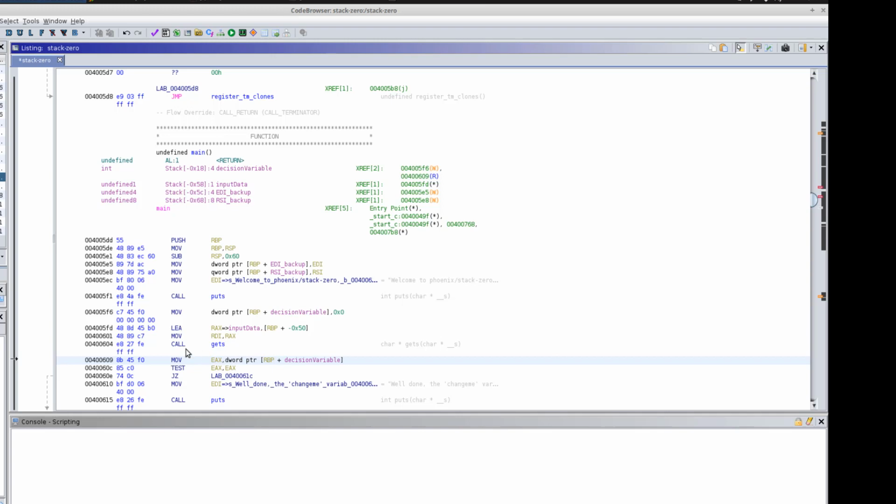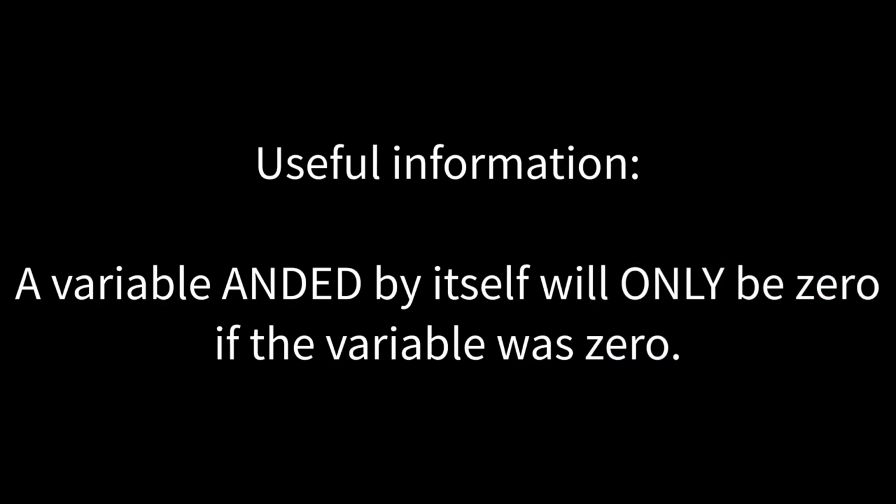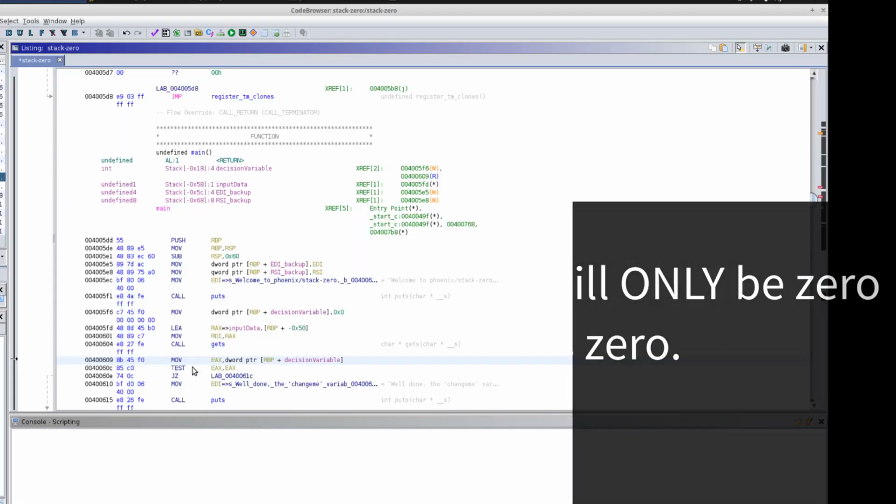Test actually does a bitwise AND of the two arguments together. So EAX by EAX, when you do a test of something by itself, it's actually checking to see if it's 0, because if any bits are set, the result will not be 0. The only time all bits will be 0 is if all bits are 0. So basically, it's checking to see if they're 0.